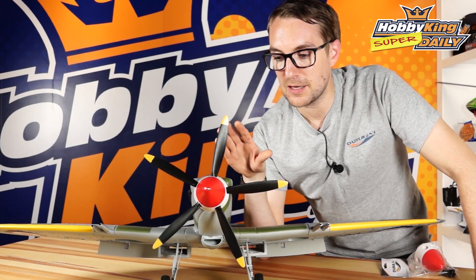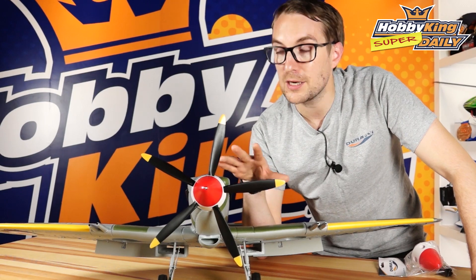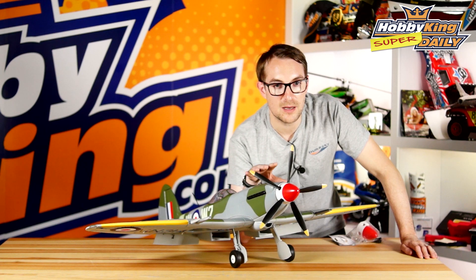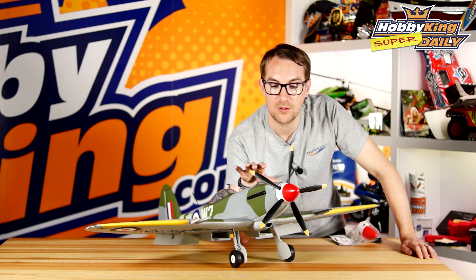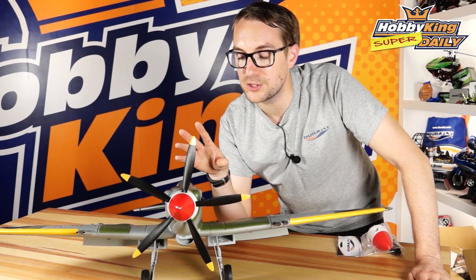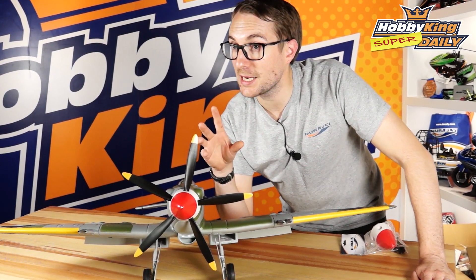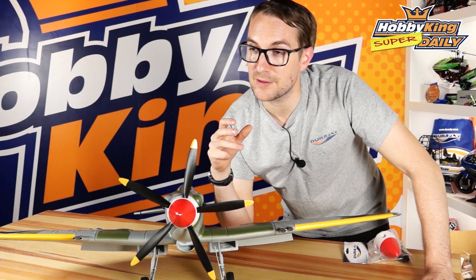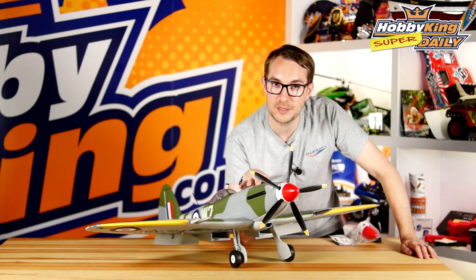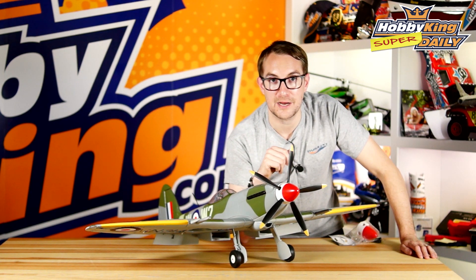The flight footage you'll see at the end was actually flown on a 3S battery. It will fly on a 3 or 4S battery, but the 3S setup gives basically the equivalent performance as the stock model on the four-blade propeller. However, if you go to four cells then you get more power, more speed, and actually longer flight times because you're having to fly at full throttle less. So your amp draw technically is lower. I actually recommend the 4S if you're running this setup, and the airframe will of course carry the weight.